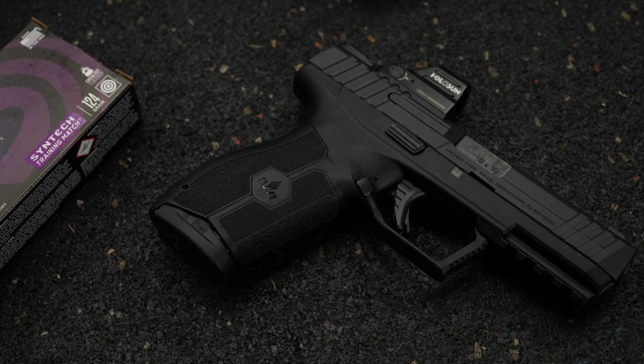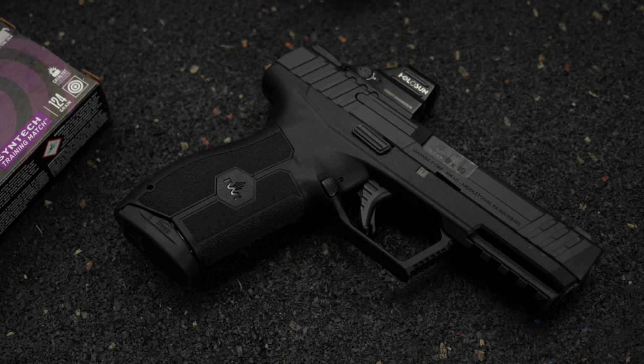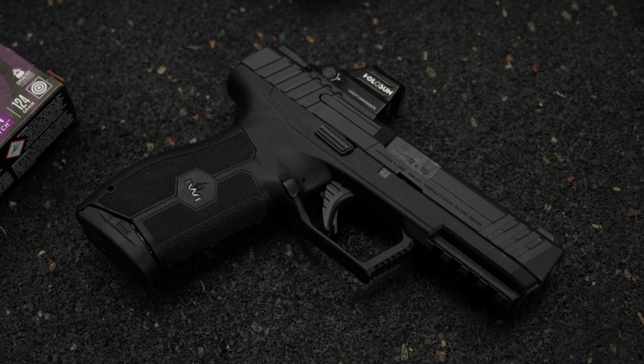Now, the differences that favor the IWI Masada, it's going to be less expensive. You have optics mounting options right out of the box. You've got forward slide serrations, but perhaps the biggest difference is the one that I'm holding here in my hand, and that is the ability to change out your frame by using the serialized trigger chassis without having to do any paperwork or buy a new gun. The frame is the serialized component on a Glock, so if you have a Glock 17, you're stuck with a Glock 17 size gun unless you want to take a jigsaw or a Dremel tool to it, which is a terrible idea unless you're an expert.